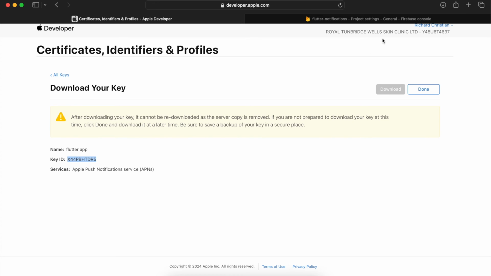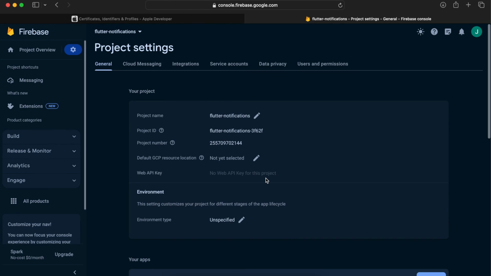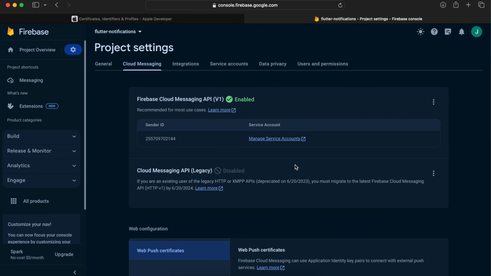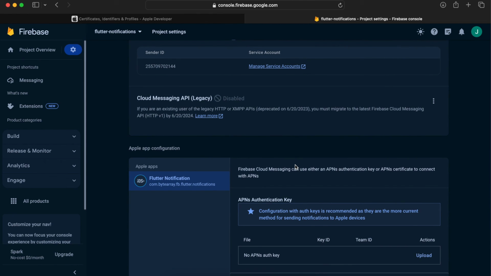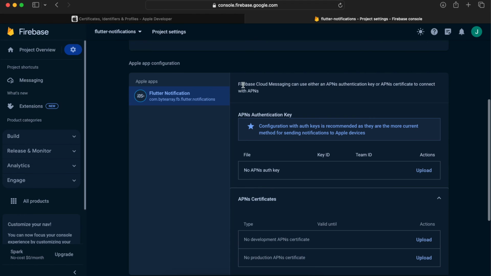Now we have downloaded that auth API key, right? Come back to your Flutter notifications and then click on the cloud messaging, because if you remember, we have created the key for the APN. If you read that, it says that FCM can use either the APN authentication key or the APN certificate to connect with the APN.